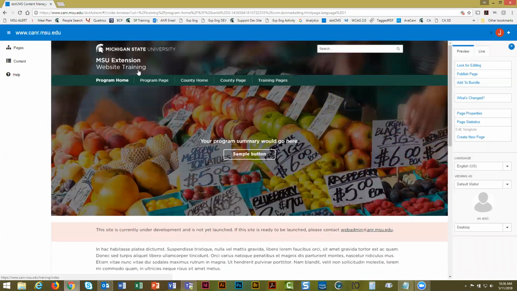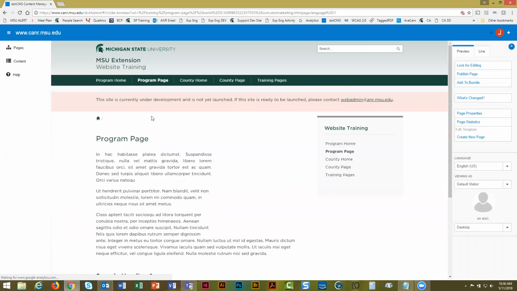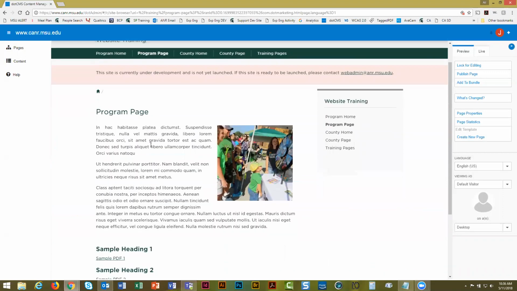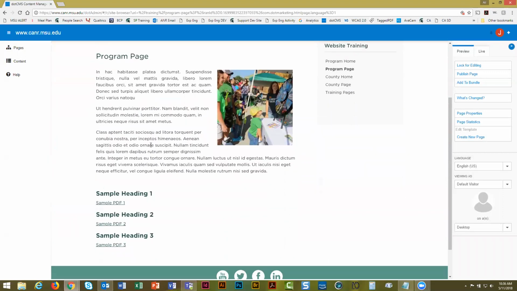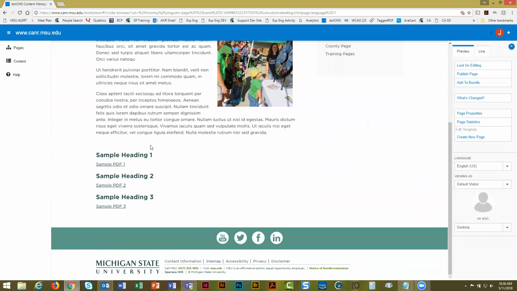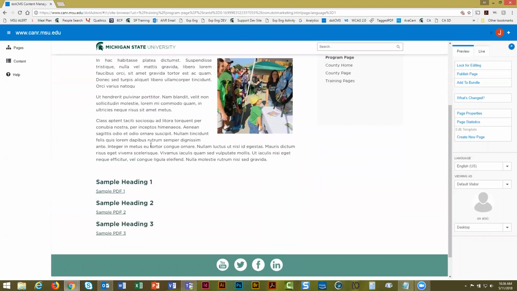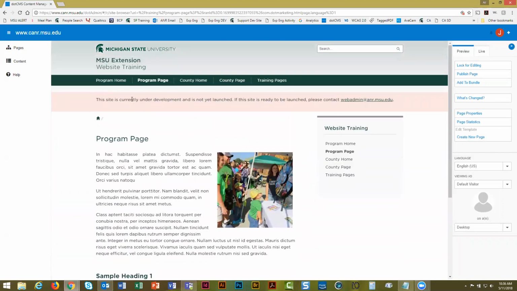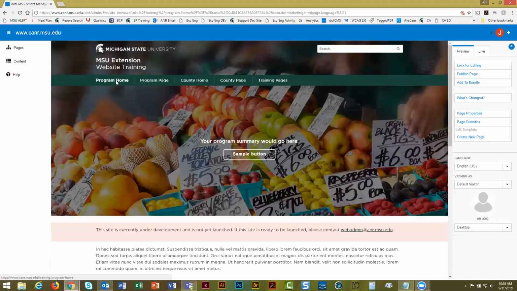It's got a nice banner and nav bar. If I go ahead and click on a program page, this is just kind of giving us an example of what a page might look like within the program. And I just kind of wanted to give you guys an idea of what that would look like once you guys get into your site so that you're familiar with it.